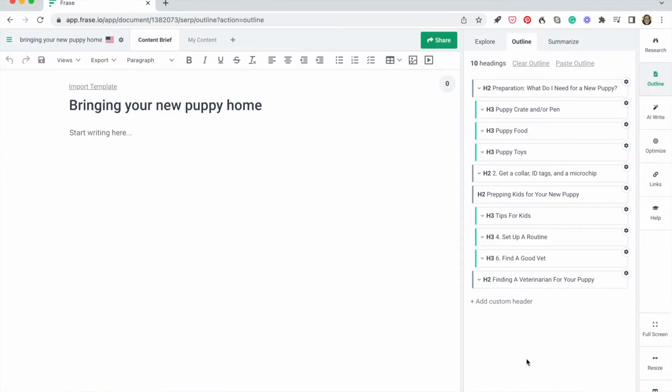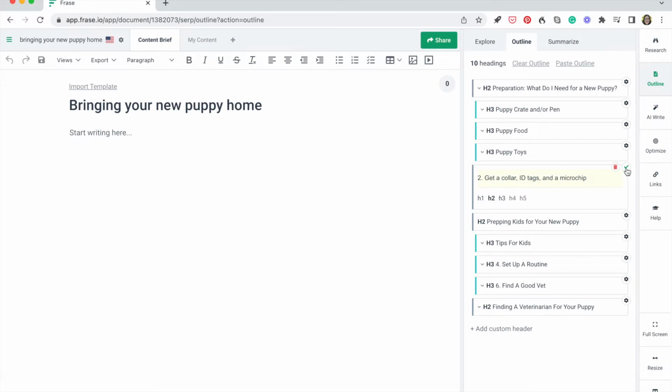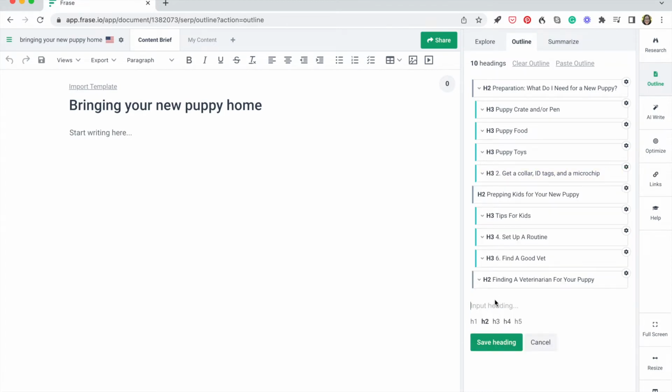And this is going to take me to the editor pane. And as you can see, just briefly, this looks a lot like Google Docs, so it's super easy to use. You guys are probably going to be super familiar with this already. Over here on the right is the outline area, and from here you can still make changes to the headings. So if you want to flip it over to a head 2 or a head 3, you can do that in this pane.